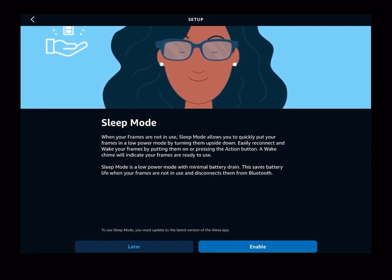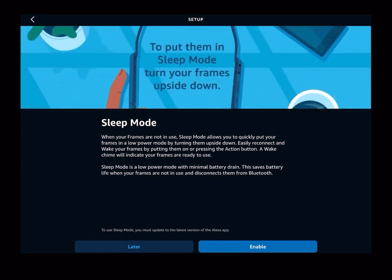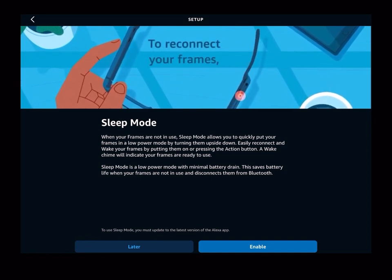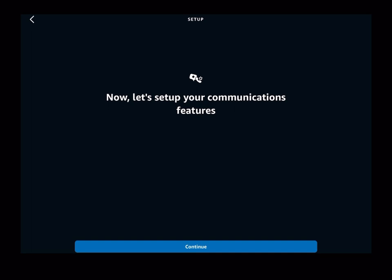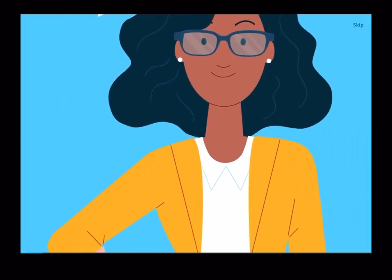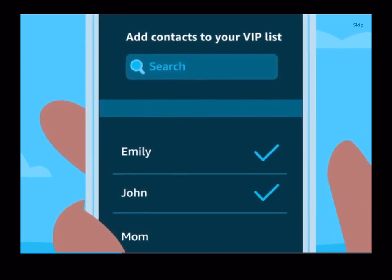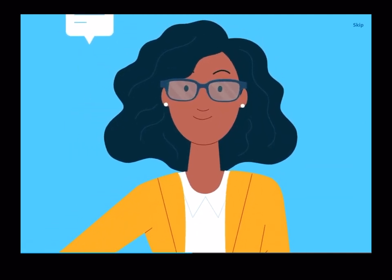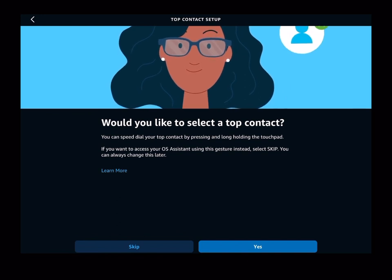You do have the sleep mode where you can turn it off if you don't want to get notifications or be bothered. You actually set the glasses down on the table face down, which makes a lot of sense because a lot of people store their glasses that way. As soon as you put them back on, they're back active and ready to roll. There's also a VIP filter, which is kind of nice — it allows certain people's calls to come through. If you want to put your partner or a good friend on there, select people can get through even if notifications are off, similar to a bypass on an iPhone. You can also do this with apps.